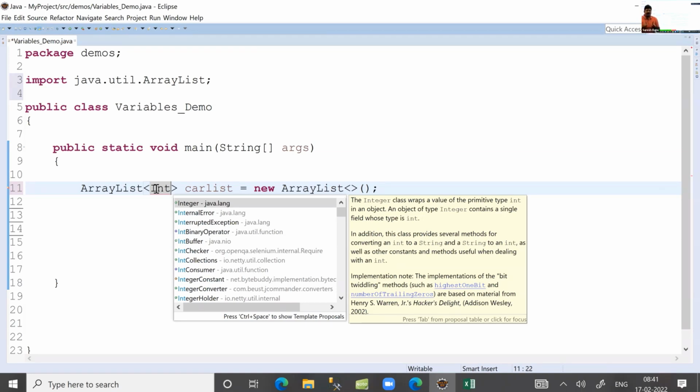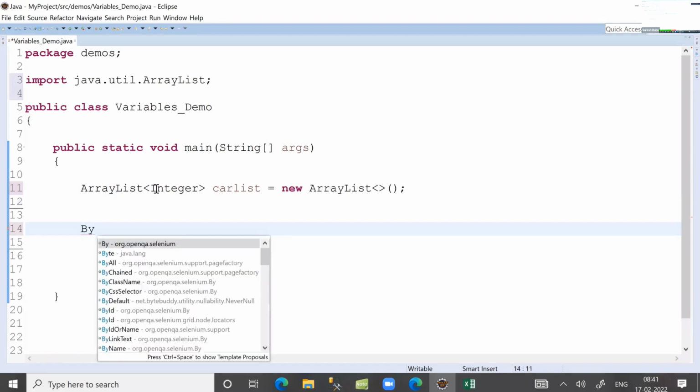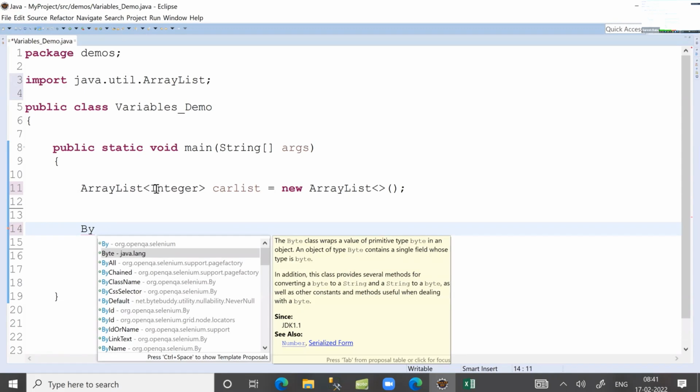For all primitive data types, how many are there? For all 8 primitive data types, corresponding reference types are also available. Let's see here. What is the first one? Byte. This Byte is not a primitive type, it is a reference type.